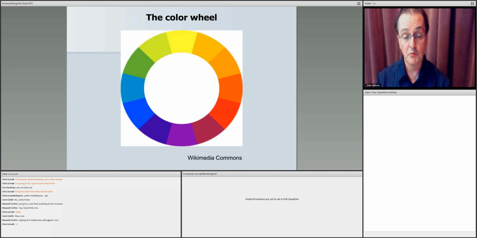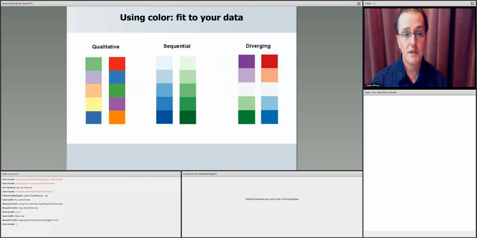It could have a lot more colors on it. What the color wheel does is it groups together colors that are harmonized well together, and it puts at the opposite side those that have a strong visual contrast. Okay. Now, why is that important?